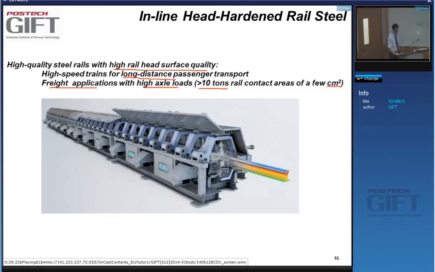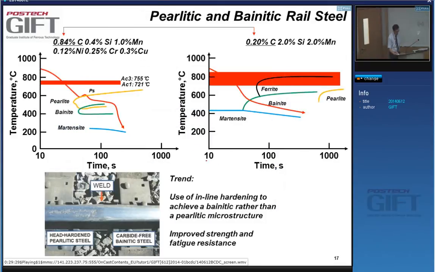And because of that, the idea of heat treating the rails to obtain better microstructures, potentially better than fine pearlite, is being explored. So for instance, this example here would be a traditional rail steel. It's a eutectoid steel, so we have lots of carbon, right, to make the pearlite. And we'll add some chromium to improve the strength. And this is the transformation diagram here. The way we usually make this microstructure, we cool down, yes? And then we go through the pearlite transformation, okay?